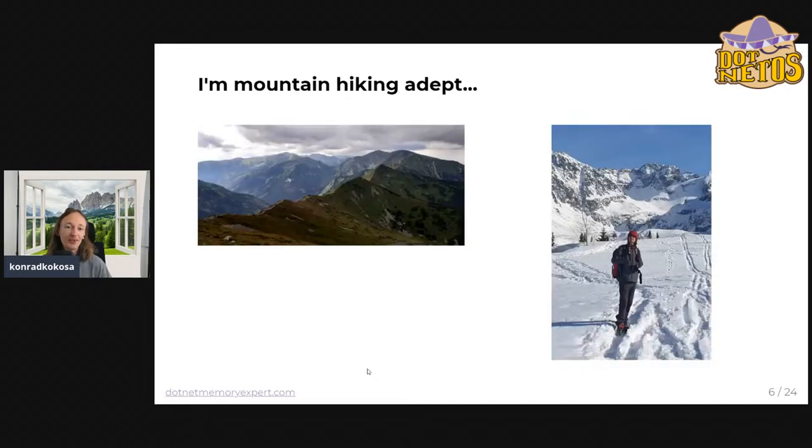Maybe you are too. Another thing is that I'm a hiking adept. I'm not a physical sportsman, so any activity is not so common to me, but thanks to my wife, I started to love mountains, and we were visiting the Polish mountains for months and I started to like it. I really was able to climb somewhere and view the beautiful landscapes, and it connects with my photography hobby also. And I love it. So maybe we will meet somewhere on the trails. I started to love it to the point that I'm really thinking with my wife to move closer to the mountains, because unfortunately from Warsaw, where we are based currently, it is like 4 or 5 hours to the Tatra Mountains. That's too much. We are not able to be there every weekend, for example.